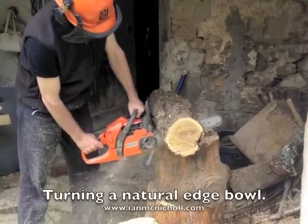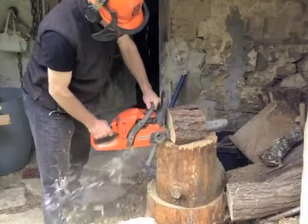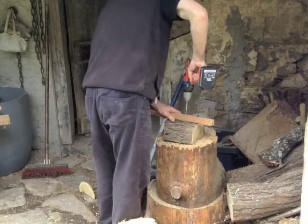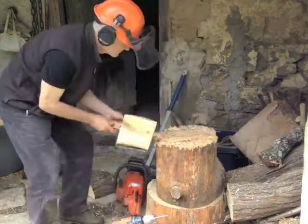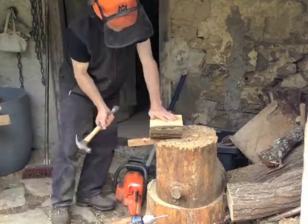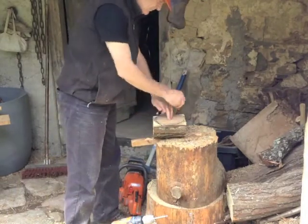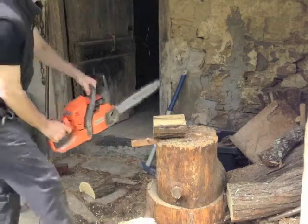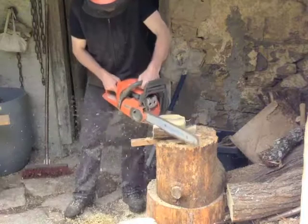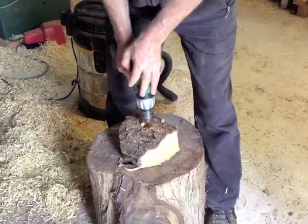Chainsaw for the logging tool. I screw a bit of wood on the bottom to secure it for the next bit, because small bits of wood with a chainsaw tend to jump and it's not very nice. Mark a rough circle, nibble off the edges so I get a roughly bounded octagonal log.